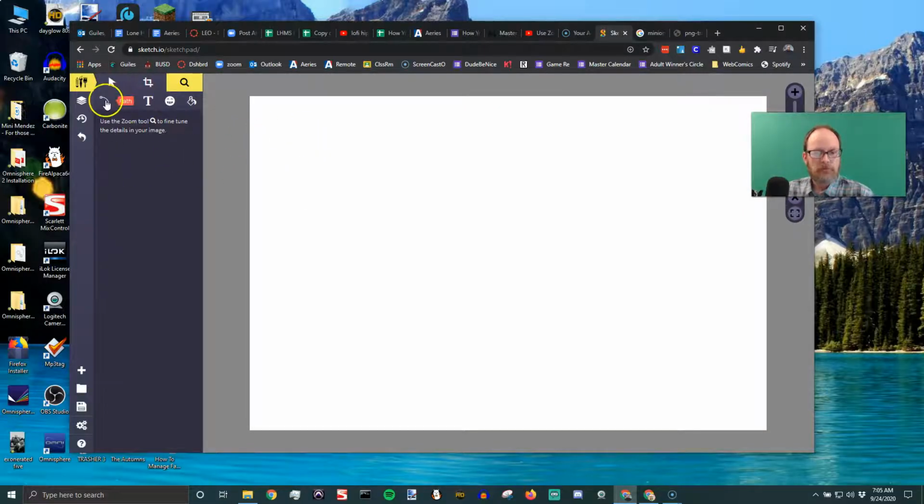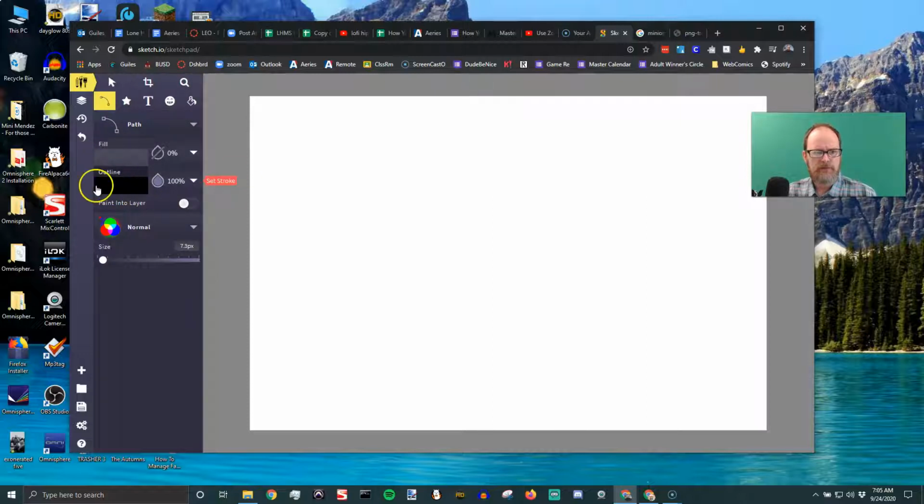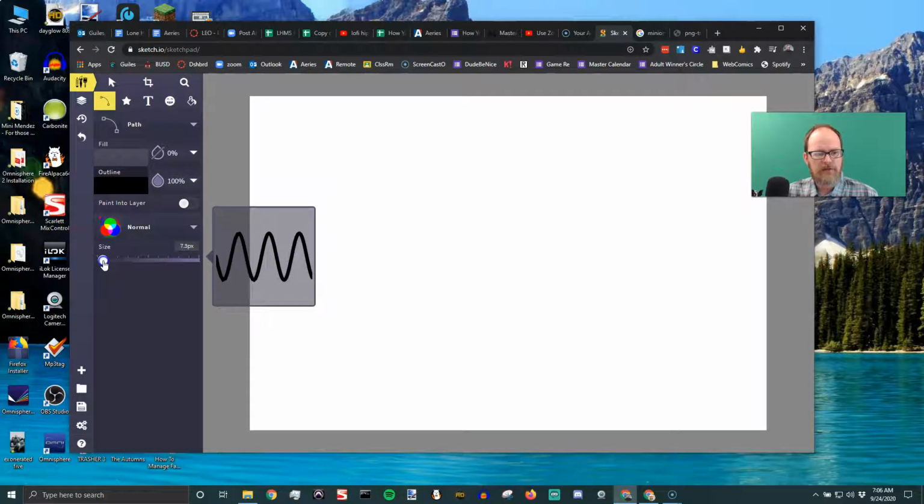Okay, so now the first thing I'm gonna do is make a basic mountain with a sky as a background. So this could be something for an animation you're gonna make or whatever. So I'm gonna use the path tool. I'm gonna make sure that its fill is crossed out. So I'm gonna click on that teardrop and turn it to no fill. And I'm gonna set the outline to the color I want. It should be black. And I would set the size of your brush to 5 to 10, somewhere in there, so you have a nice thick line.